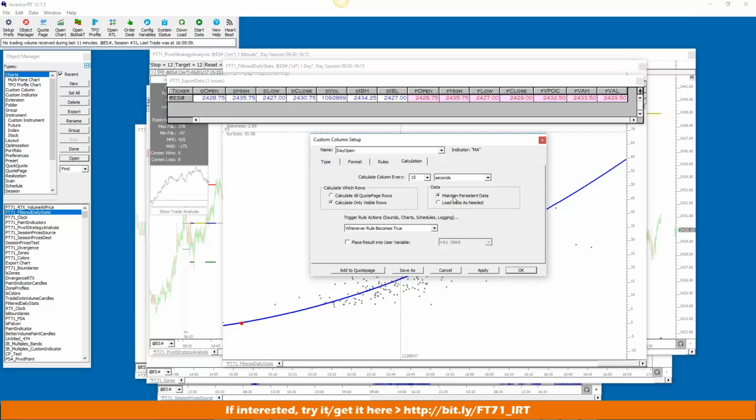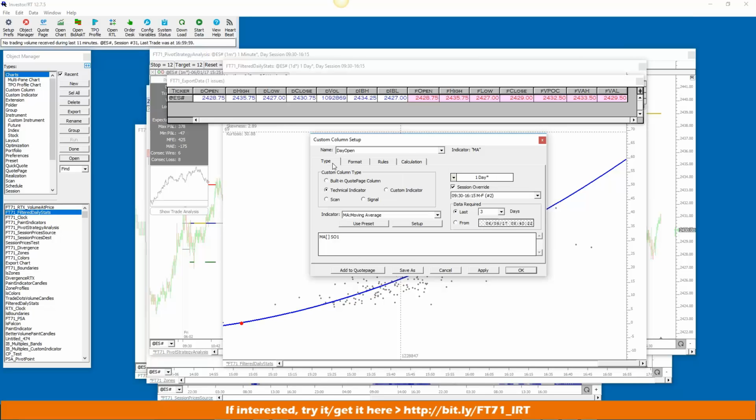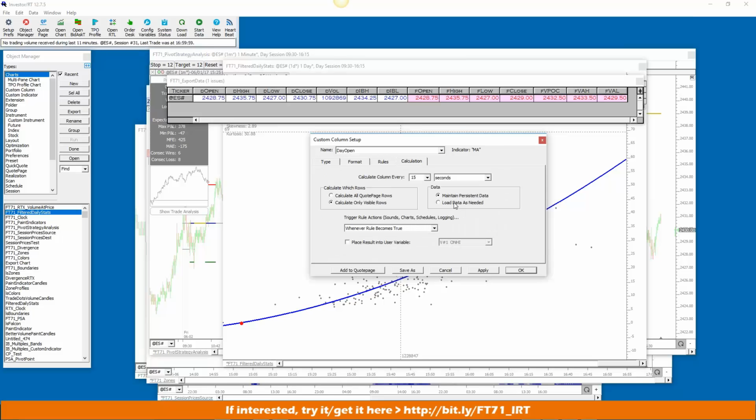His InvestorRT was locking up periodically, because he had a lot of custom columns calculating very frequently, and they did not have maintain persistent data. When he turned that on, everything was extremely smooth. So it's important to know that you can present just about anything through custom columns, but it's very important to maintain persistent data.